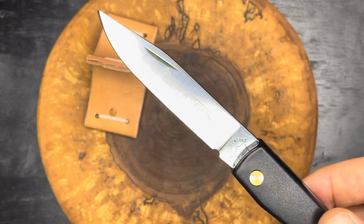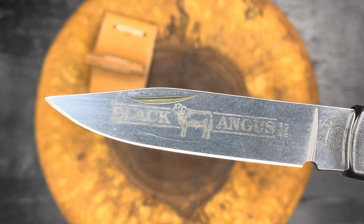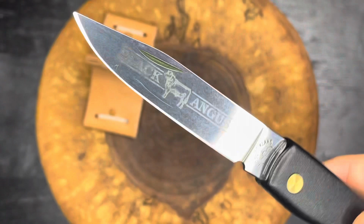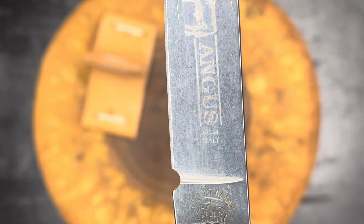Let me get this blade wiped off so we can have a look. Got that interesting etching with the Black Angus with the cow there. So clearly a farmer's knife. And here we have, if you can see that, Italy.